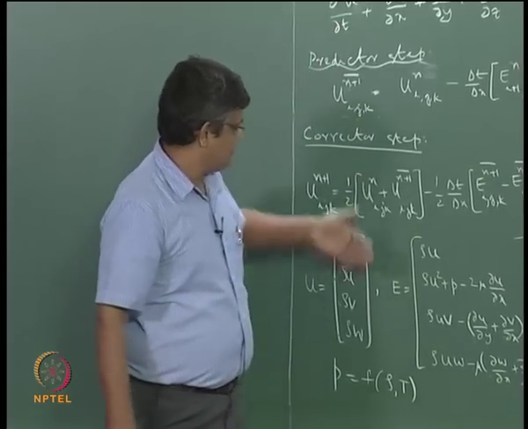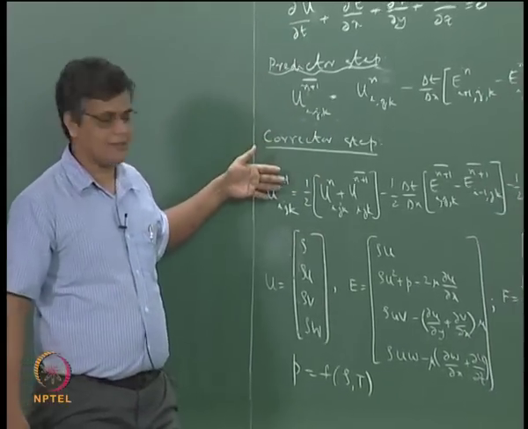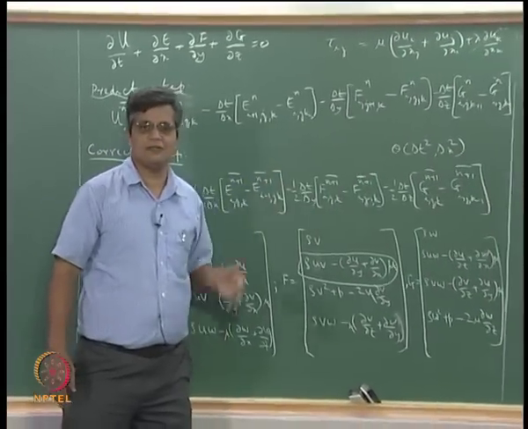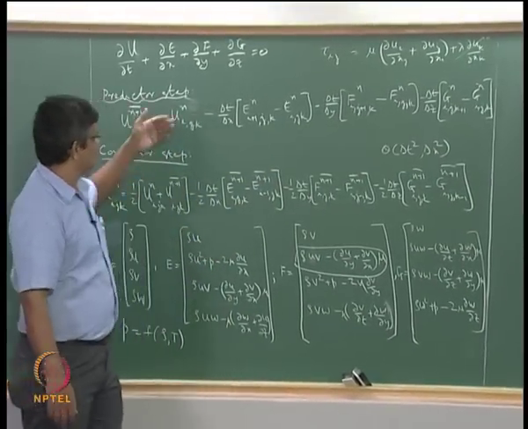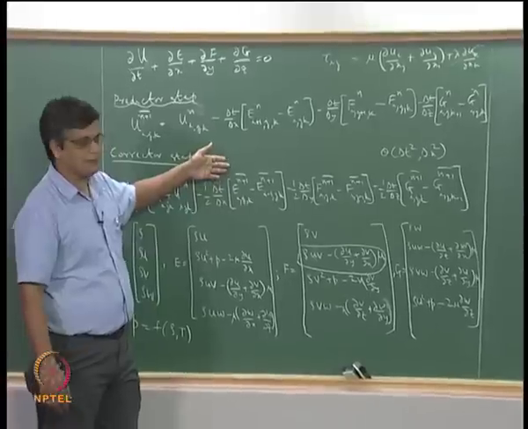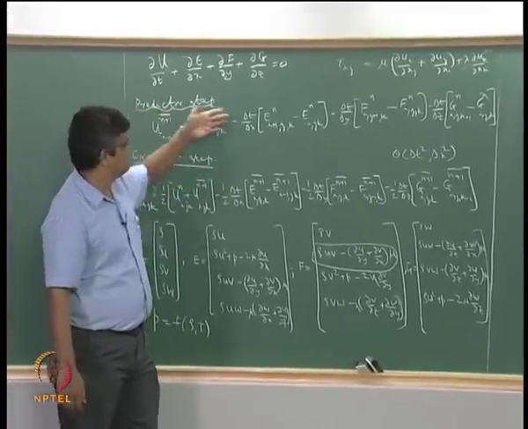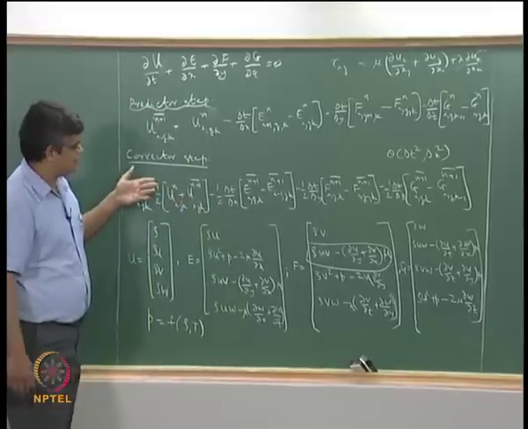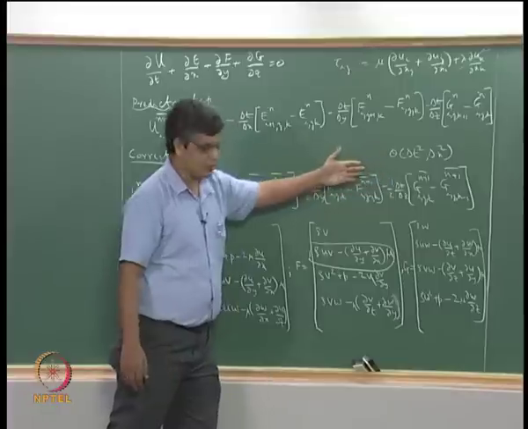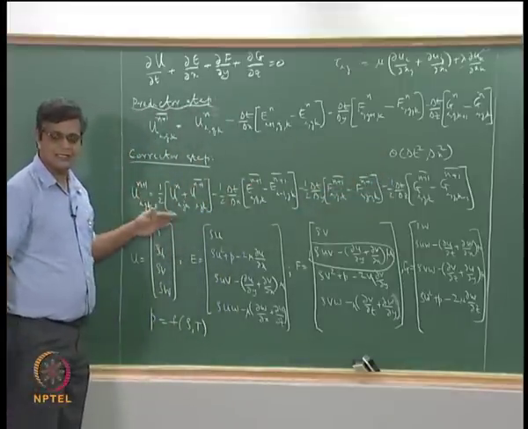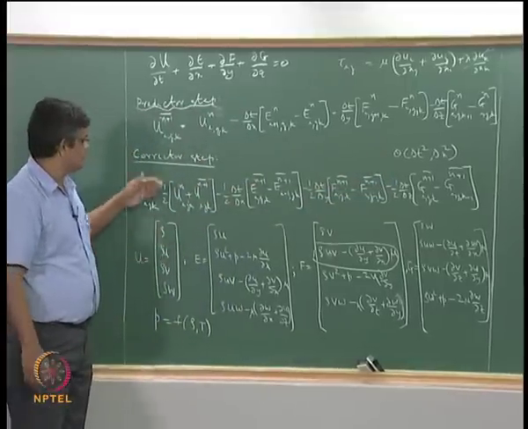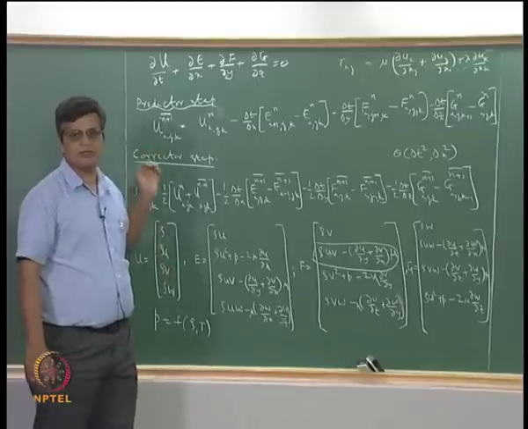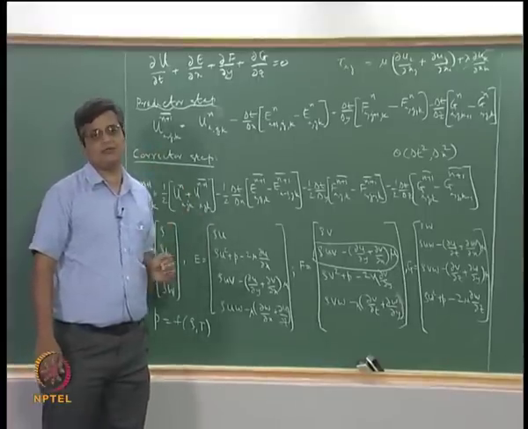This, we have seen, is the predictor corrector step of second order accuracy both in time and space. So that is a very desirable aspect, and both the steps are explicit. n plus 1 bar is given only in terms of n here, and n plus 1 here is given only in terms of n plus 1 bar, and we have a sequential evaluation of all the variables. So this looks like a good way of solving the equations, and it has proved to be successful.